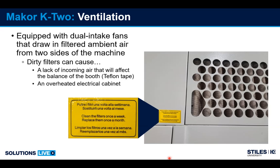Also, it's important on this machine because the intake air supplies cooling to the electrical panel because of its integrated design. So if these filters become stopped up to the point where they're really restricting the airflow, we can also have overheating issues in the electrical cabinet and set off alarms for that. Factory recommends clean the filters once a week, replace them once a month.